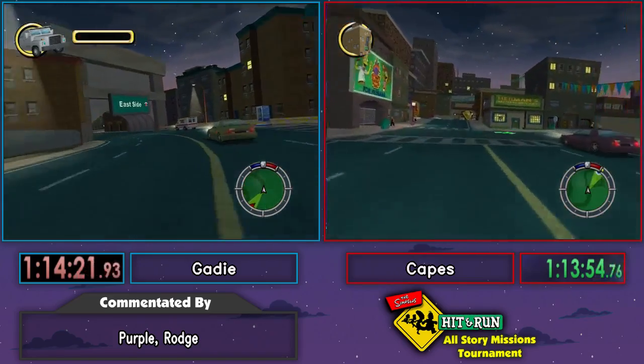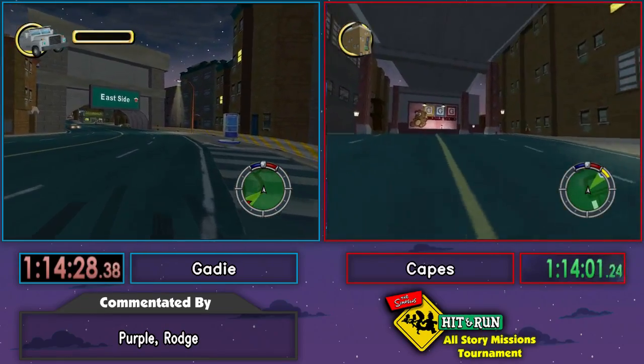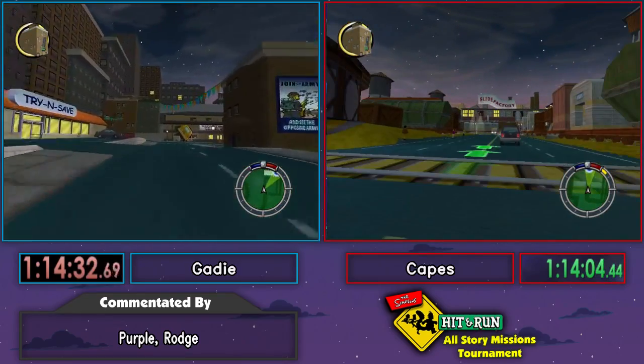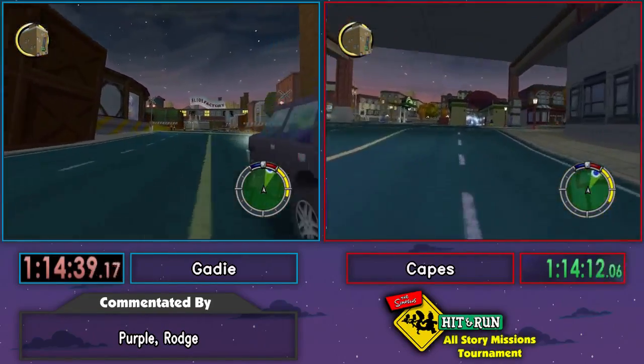Yeah. If Cape did not get that, he'd be over a minute behind potentially, but now he's even further ahead than before. So that's a big benefit to him. Yeah, all they've got to do now is skip Chief Wiggum one more time, and this one's also very easy unless you get screwed over by traffic.